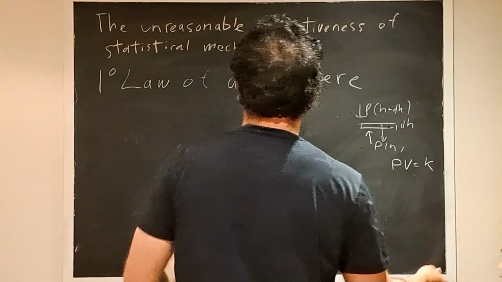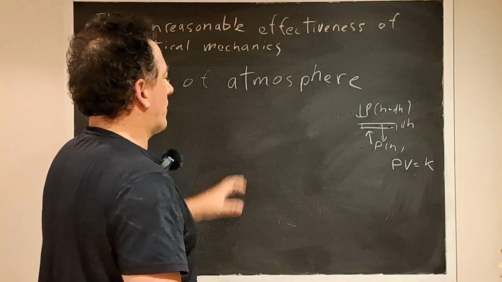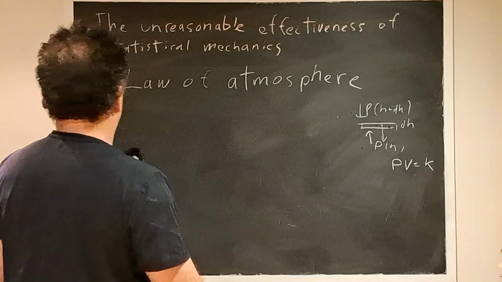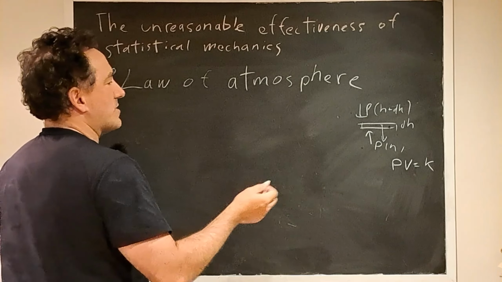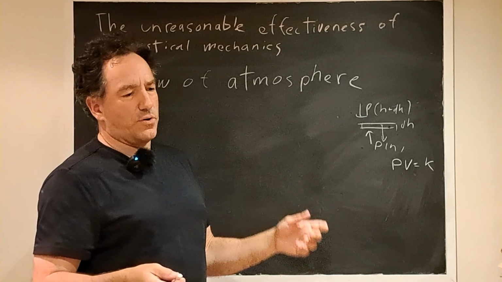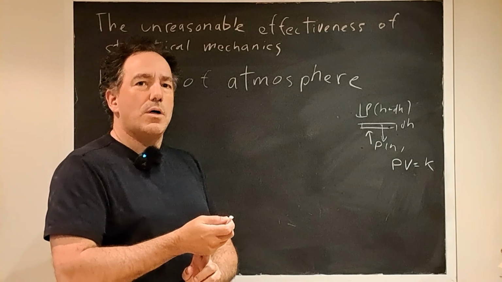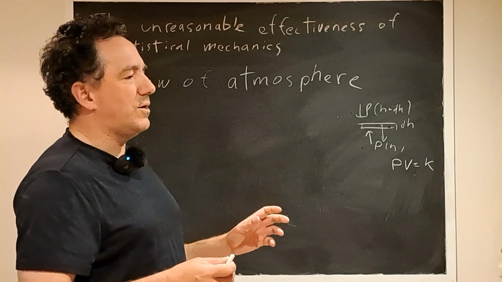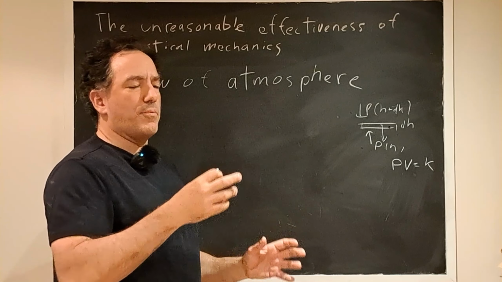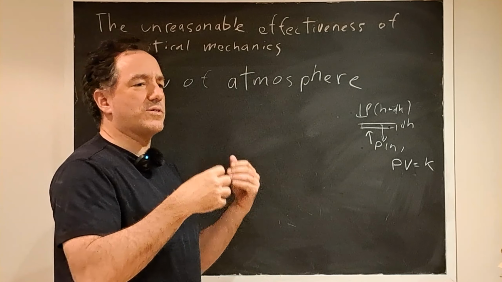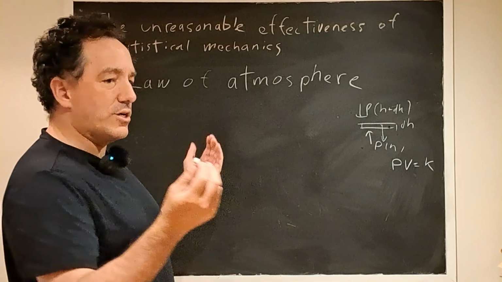So what do we have here? We have the same situation. We have an atmosphere, particles that are in a gravitational field, and the energy of a particle in a certain state. So what describes the states of the particle? A particle can have some position and some momentum. And for the positions, we will assume spherical symmetry. So the only important parameter that describes the states of a particle is its height above the ground, which we'll call h.